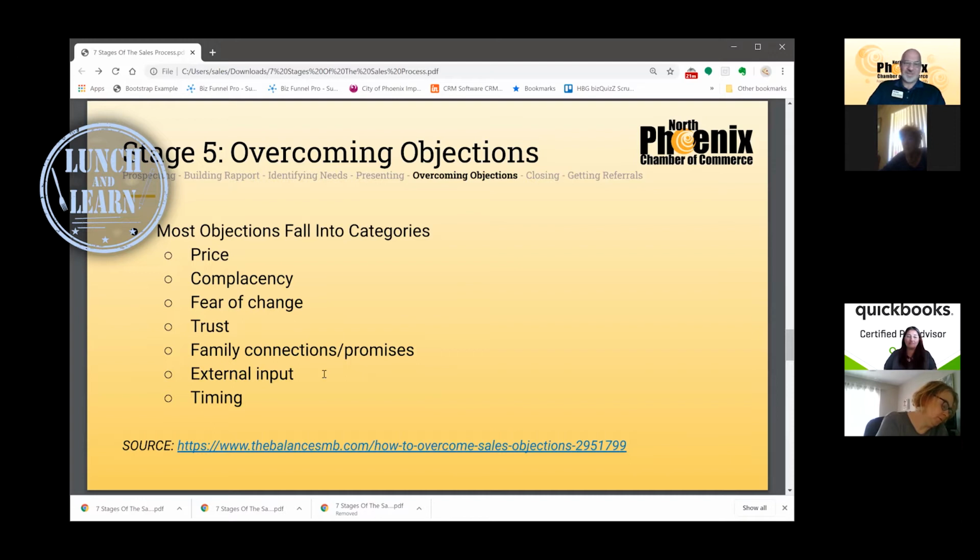Price is always at the top of the list. Complacency is an interesting objection. We've been doing this for 15 years. We've been using the same vendor. We're happy with them, right? We're not going to make a change. Or fear of change sounds a little bit like complacency. We've been using the same vendor for 15 years. We hate them and they're too expensive. But we know what we're getting and we know what to expect. I'm afraid to make a move. You'll hear that come out in different twists. Or, you're a relatively new company and I'm not sure that I trust you yet because I've trusted XYZ forever, right? So how do I know that what you're going to deliver is true and what you're telling me is true?